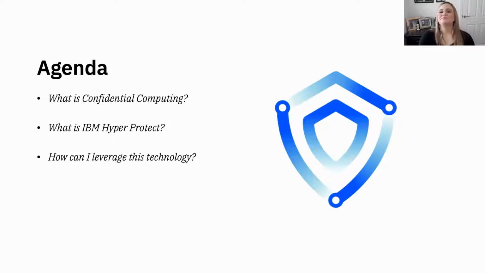All right, so for today, we're going to talk about what is confidential computing. If you haven't heard this term before, you'll start to hear it more and more. It used to be something I would randomly hear, and now I hear it quite often. And then we're going to talk about what is IBM HyperProtect and then how you can actually use this technology.